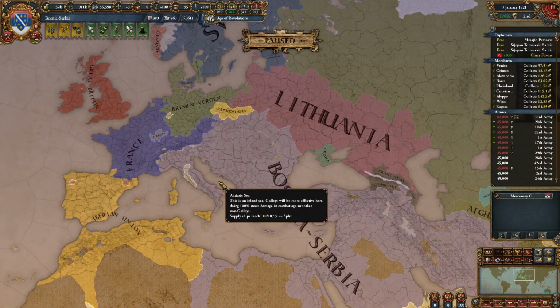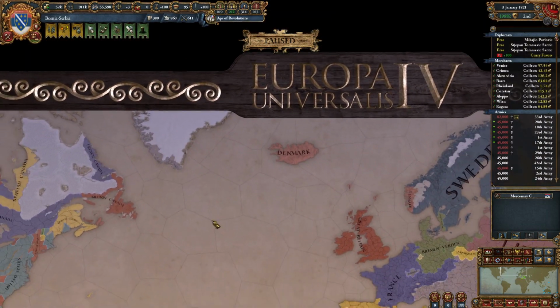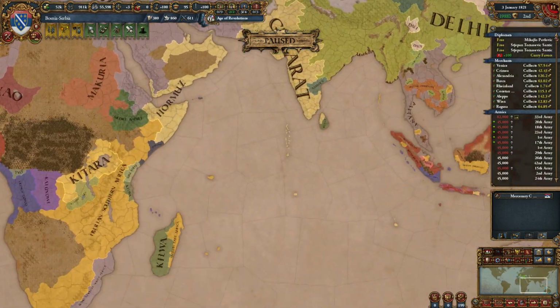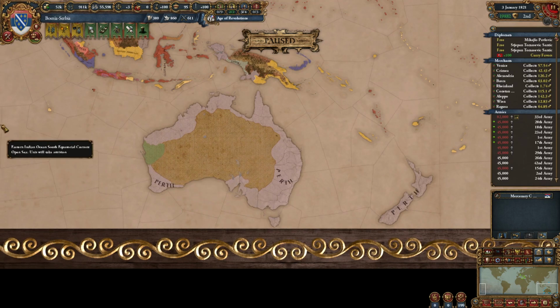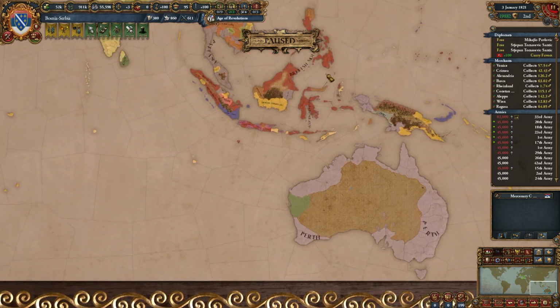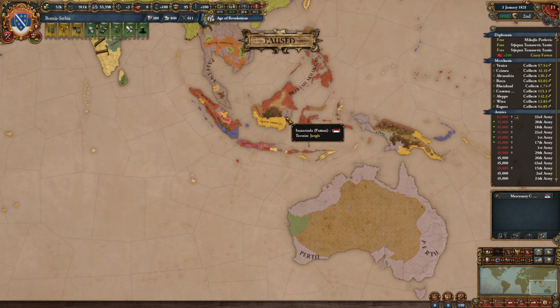Oh yeah, and I expanded more into Italy. I also colonized Greenland up there, and I took over almost all of Australia and New Zealand and formed the colony Perth. Of course, the only thing left keeping me from colonizing the entire continent is this little territory of Kilwa. And I colonized parts of Papua New Guinea as well.